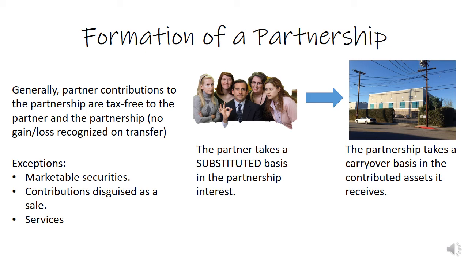Let's say Michael Scott contributed antique desks to their spin-off company that were valued on the books at $8,000 and could be sold at market rate for $20,000. The partner, Michael, gains $8,000 as a share of the partnership. The partnership takes the carryover basis in the assets. The partnership now has $8,000 worth of equipment on the books. Michael has a share of a partnership worth $8,000 on the books.